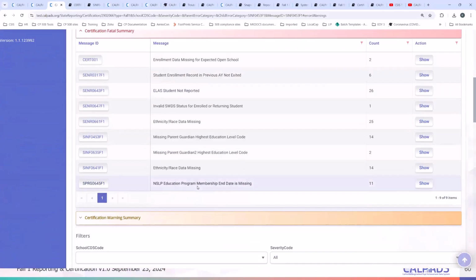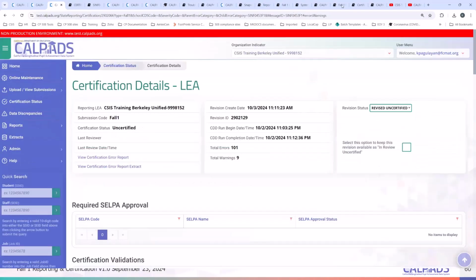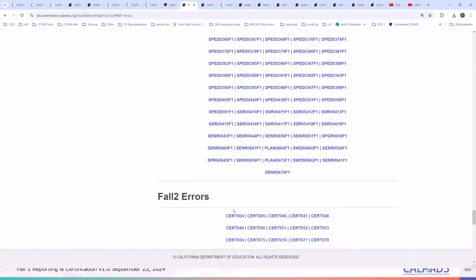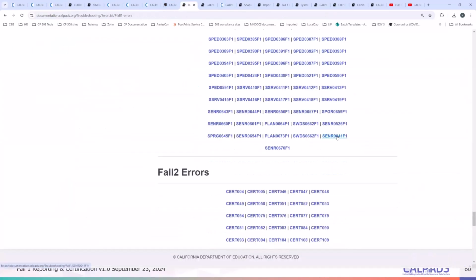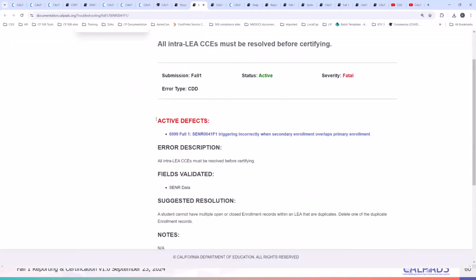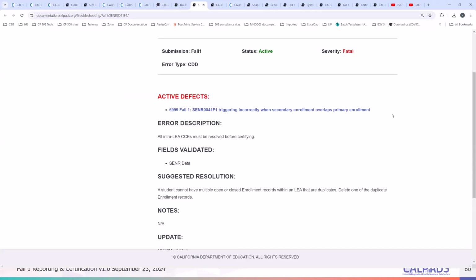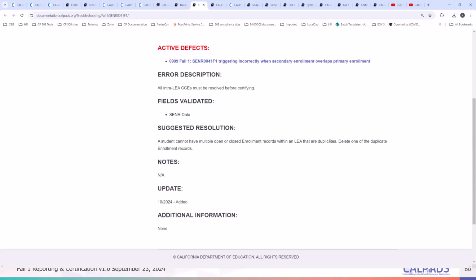Okay, so I didn't trigger 1441, but anyway, if you go here to the user manual troubleshooting, I think I have one example. So if you happen to have an SENR41 error, you should be able to have the active defects indicated there. Okay. So let's say the active defect describes the scenario that you have for that student, then obviously you won't be able to correct the error.